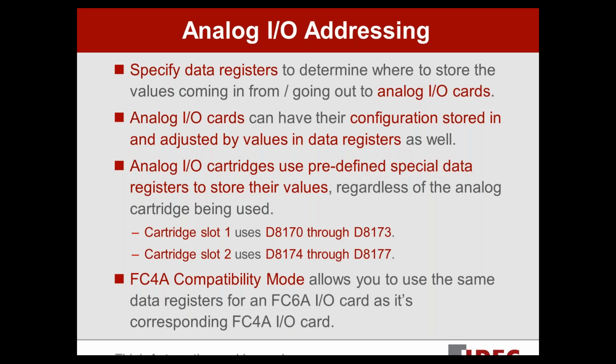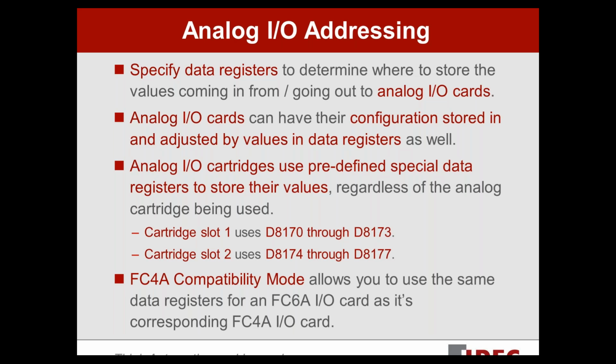And something else that we looked at when we did the scaling webinar a little bit, we talked about there's an FC6A compatibility mode checkbox whenever you set up analog I/O. And again, what that lets you do is if you're converting a program from an FC6A or an FC5A PLC, unfortunately, the I/O cards from that series will not work with the FC6A series. We wanted to make the FC6A the biggest and baddest PLC around, and we had to redesign the communications bus internally to do that, to make it faster so we could do more I/O and things like that.